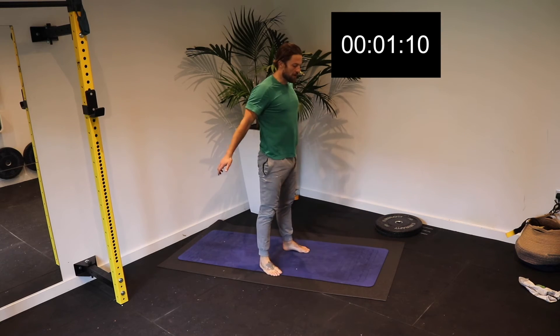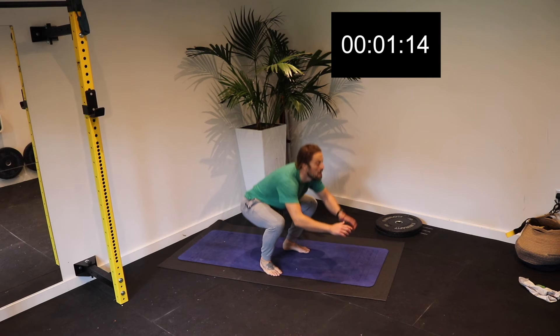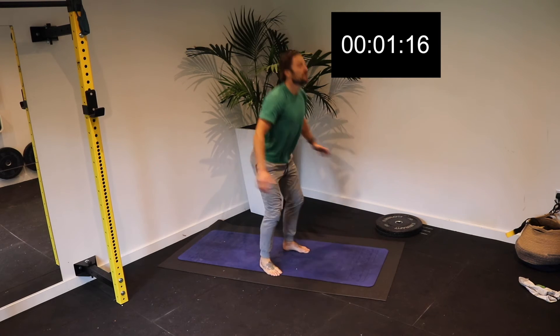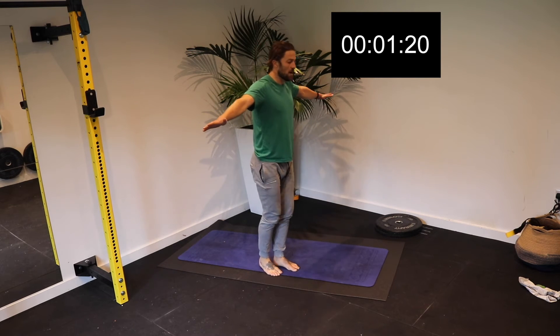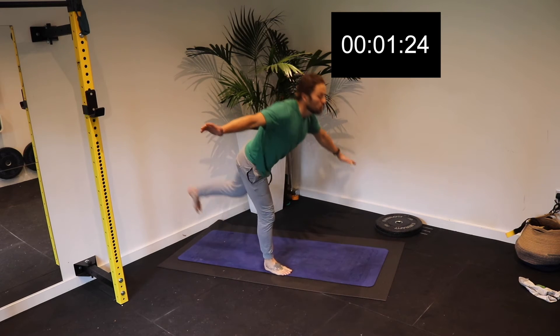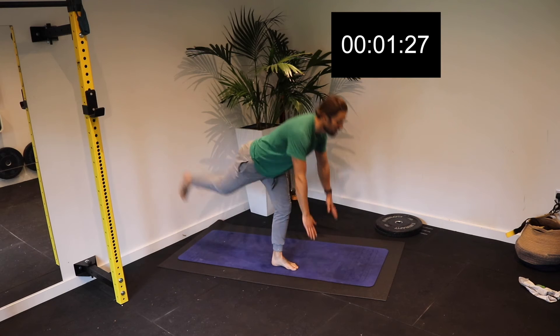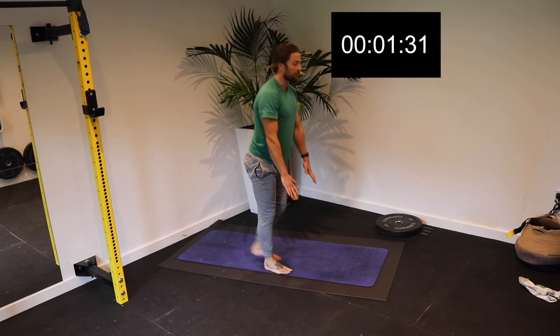Followed by five repetitions of knee or full body push-ups. Get your hands underneath your shoulders — not behind them. You want to get over the top, fingertips and shoulders aligned. Get your upper body down to the floor and push away. Five reps, or knees down for five reps, nice and controlled.